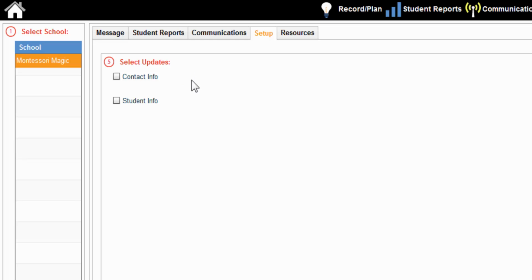Then the Setup tab at the top, where you can give them access to change their own information within the system, whether it be a phone number or an address. They can go in and do that for you, and it will update in your MRX records, as well as their child's information. Say they have an allergy or medication they recently discovered, they can update that for you. And if you set the correct parameters, you can actually receive an email understanding what change has been made.